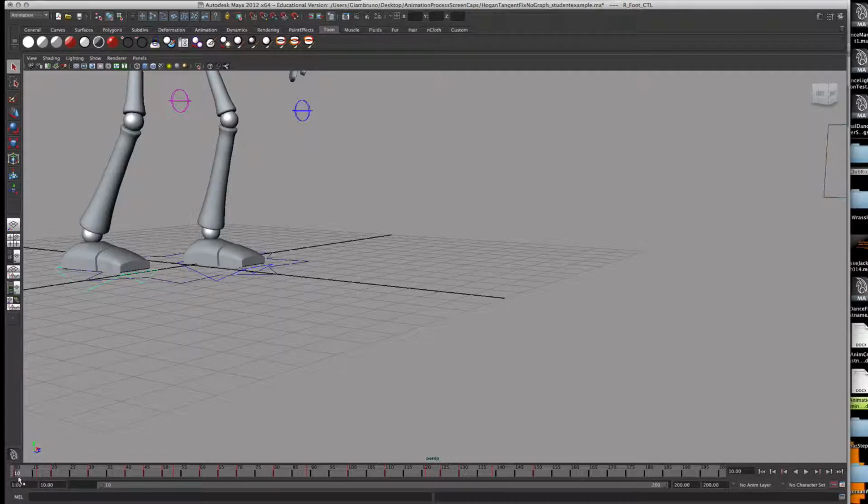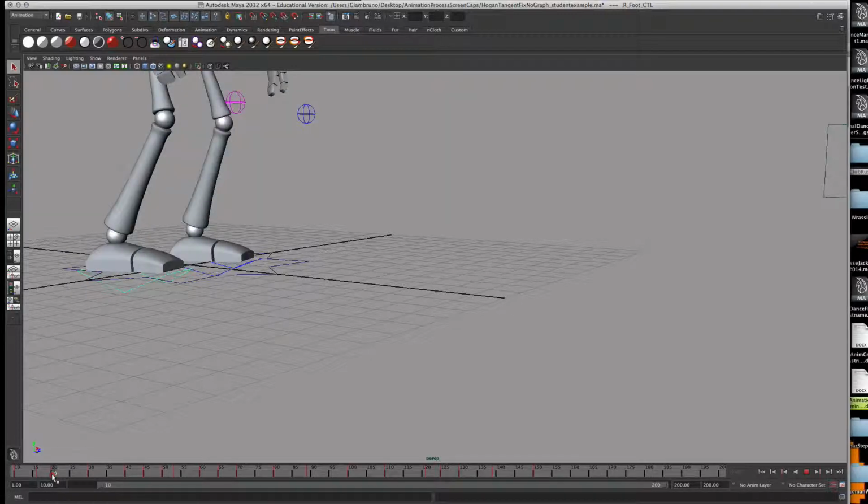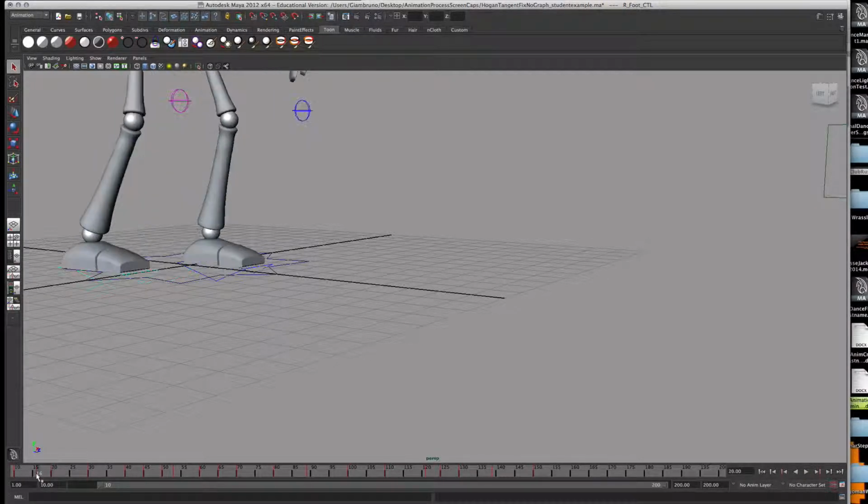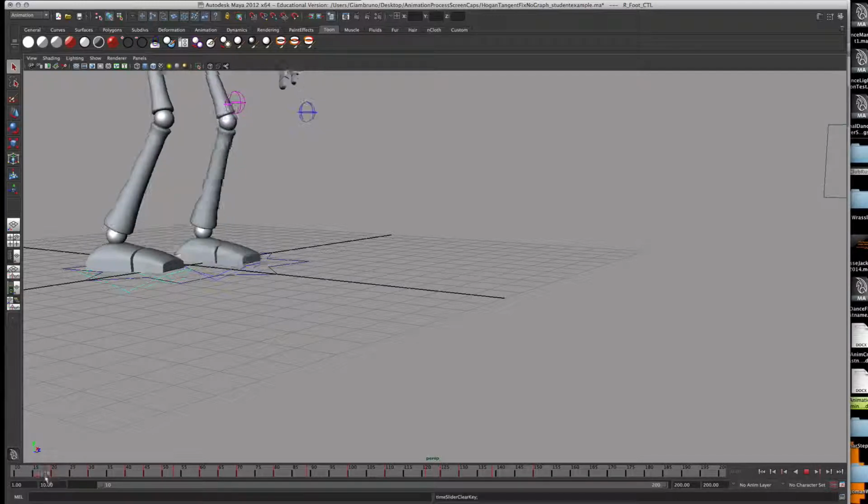So let's fix that. So at frame 10, his foot's there. 15, his foot starts to move forward to 20. Why don't I just have his foot stay on 20 where it's at? So I'm just going to get rid of this keyframe right here and keyframe number 10 as well. Just get rid of it. Now his foot's staying still.